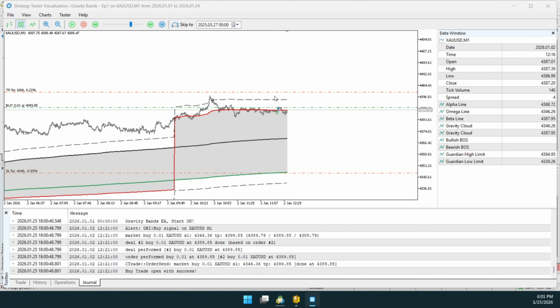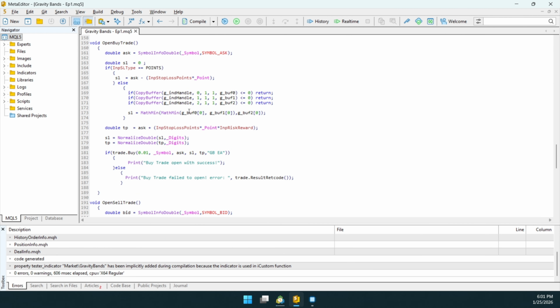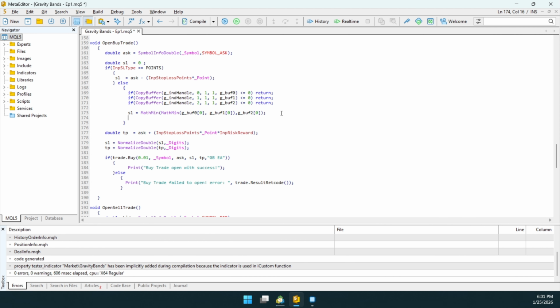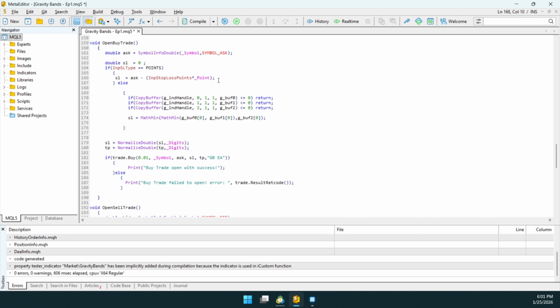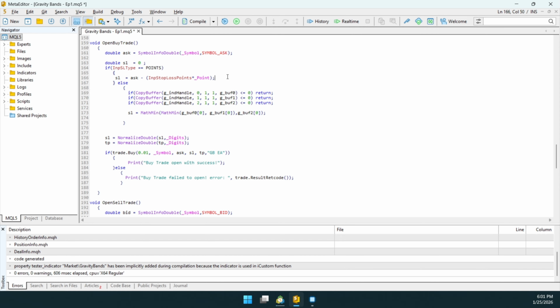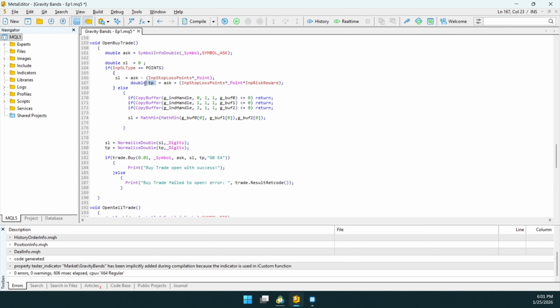Why? Let us go back to the code. Take profit. Okay. For the take profit, I'm just taking the input stop loss. I'm not taking really this stop loss. So wherever I have this stop loss, I need to calculate. Okay. We'll do it differently. We're gonna put this one here. So if I'm based on points, I'm gonna calculate the take profit and stop loss based on points, which is logical.